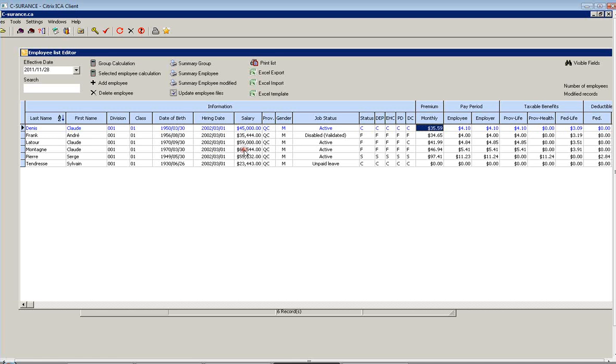So if you need to make salary changes, for example, it's again very simple. All you need to do is make whatever changes are required, and then when you change line, the system will automatically recompute all the information for you. Should you need additional reports, you could pick and choose from the various lists the possibility of getting additional reports, or if you need to export the information into Excel or import that information into Excel format.